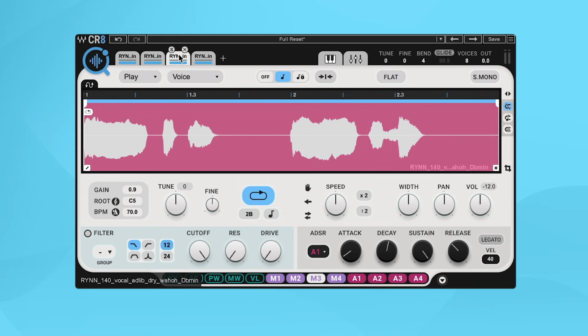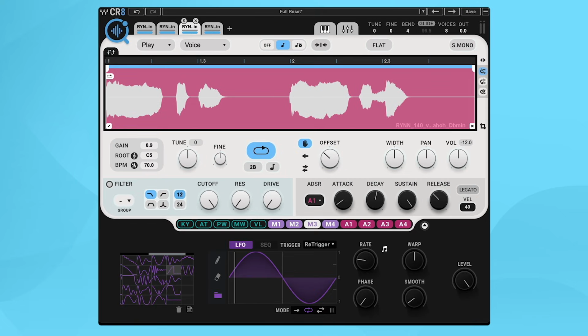On the third tab, let's create a glitch style effect. Let's turn on the freeze. We get the offset control. So then we can take one of the preset LFO modulation patterns here on the left, dial up the modulation, and then we get a nice sliding glitchy style effect. So let's add that to the sequence now.